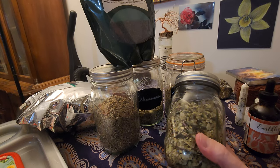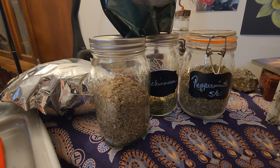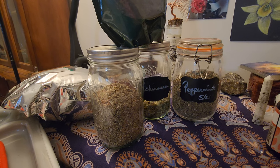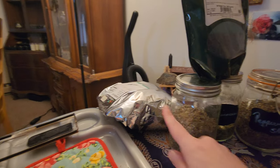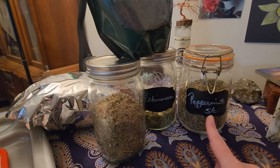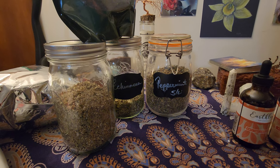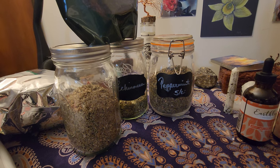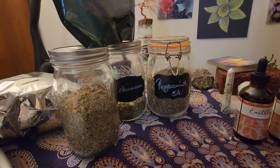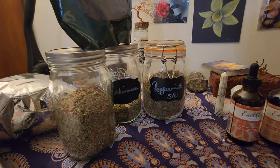This is my immune blend tea, minus the echinacea — because for me, sometimes having too much echinacea along with the elderberries can put my immune system into overdrive. So I'm very careful. I have my dandelion leaf, my elderberries, my mullein, and I put some peppermint in. Peppermint has great immune-building and soothing properties. When I get it from my garden or the farm, it has a really nice earthy, minty flavor.